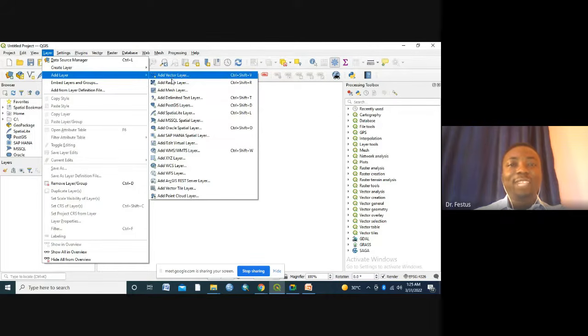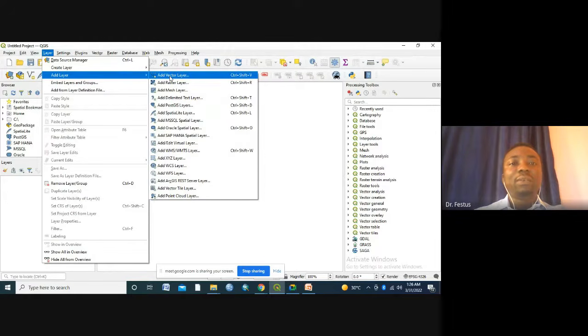We have vector layer, raster layer, mesh layer, delimited text layer, and so on. Depending on the type of layers you are working on, but for map production, we are only interested in vector layer and this delimited text layer, but we are not yet there. We're only working with the vector layer for now.